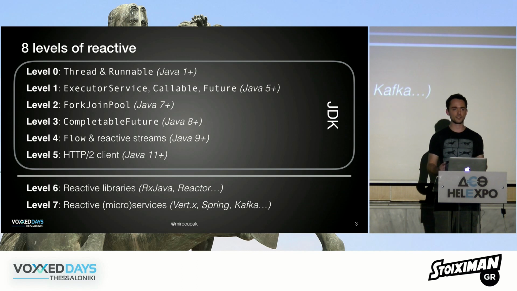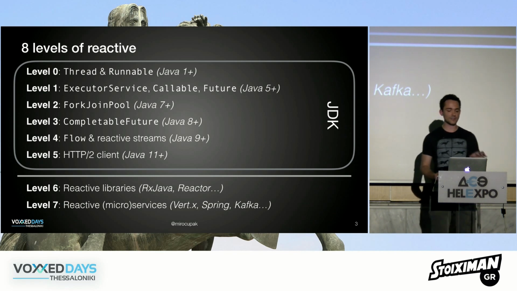We don't have any operators, even really basic ones like map or filter. We don't have mechanisms for restarting, dealing with cycles, modeling concurrency, plugging in different buffering strategies, monitoring, tracing. All these things are very hard to implement. But thankfully, there are libraries out there that do this for us. So I would say that level 6 reactive is using a proper reactive streams library.